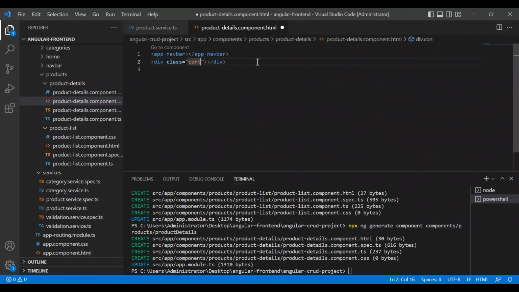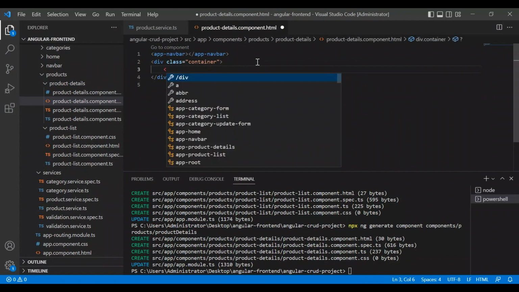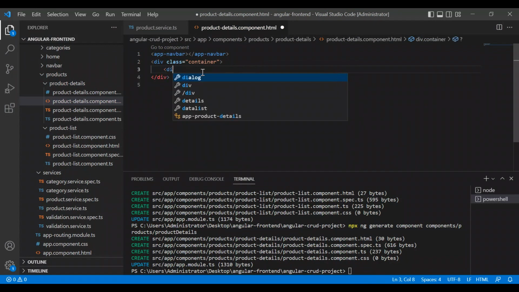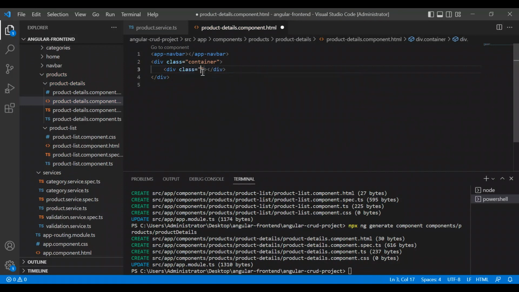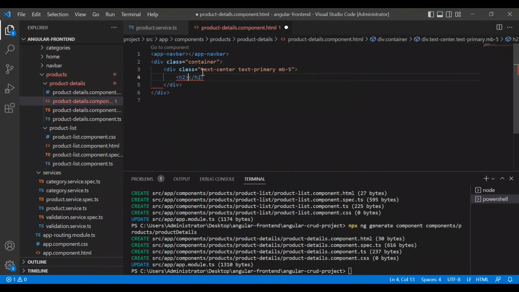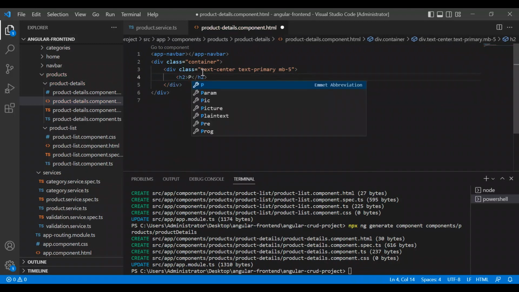Class will be container. And let's create another div with text center, text primary, and margin bottom 5. And the text will be product details.